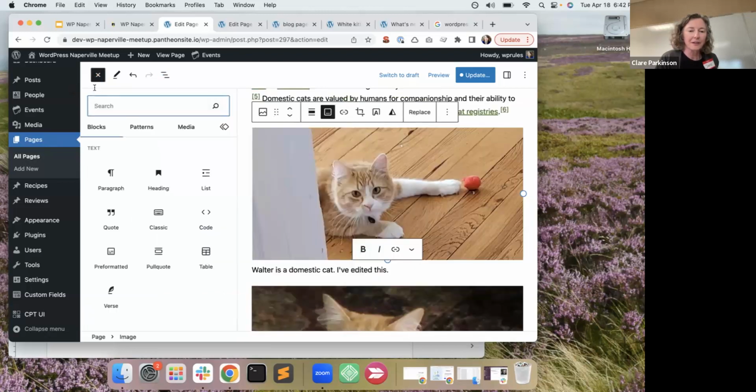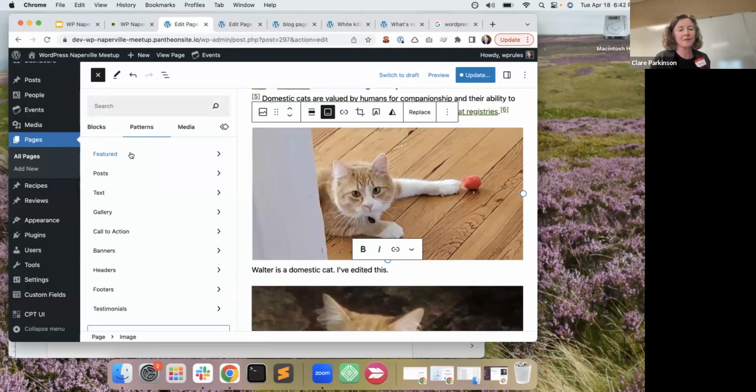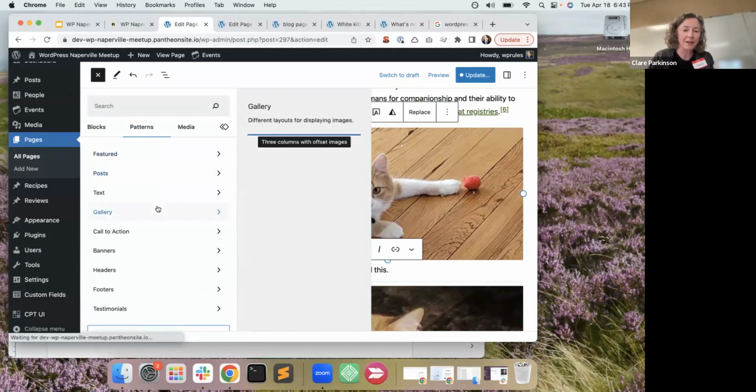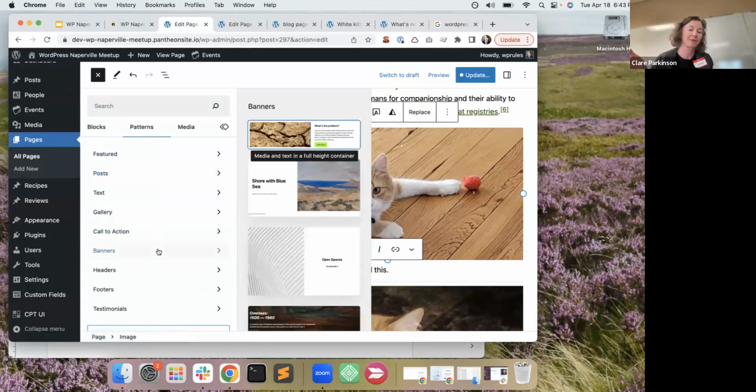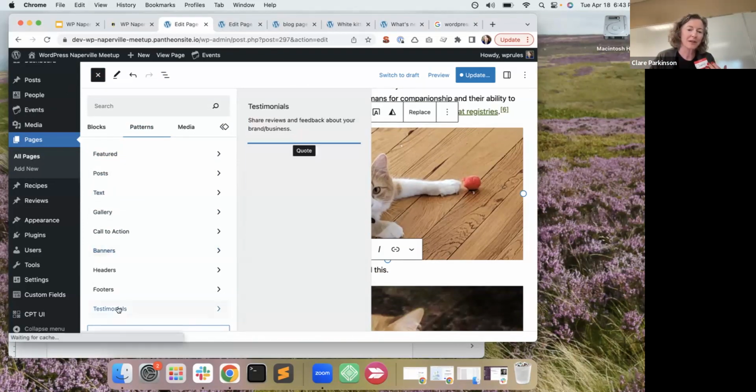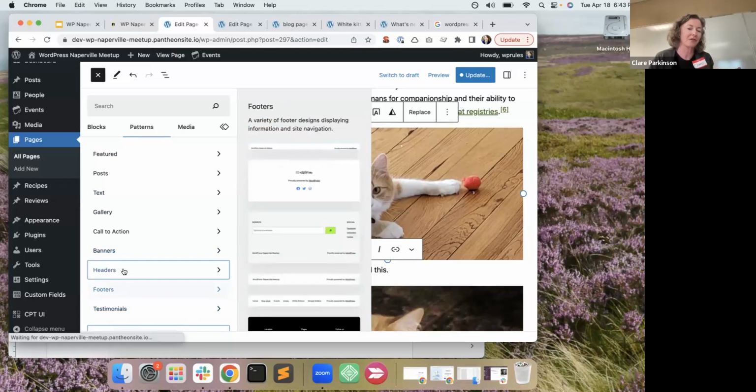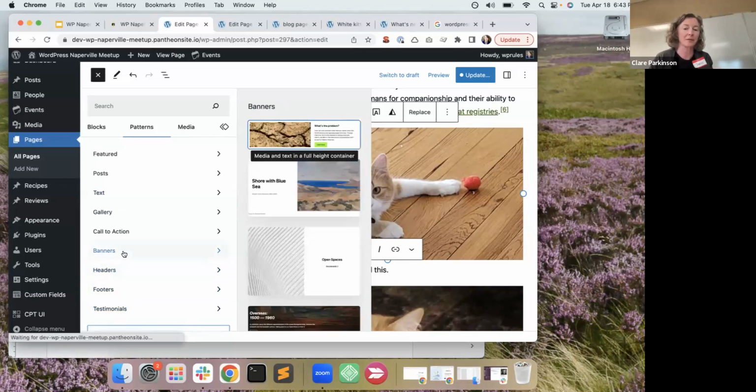Another new thing over here is in the block patterns. Block patterns are a library of pre-created design chunks that you can either create yourself in code and add to your theme, if, for example, you're building a site for a client, or you can use one of the ones that have been already created by designers, site builders, and submitted to the WordPress patterns library. This interface used to be a drop down, and now it's a list, which I think is a little easier to understand because you can see the categories all at once, and it gives you more of a sense of what's available to you.